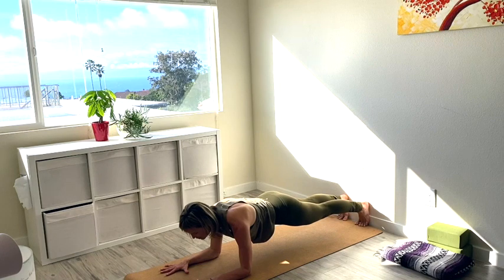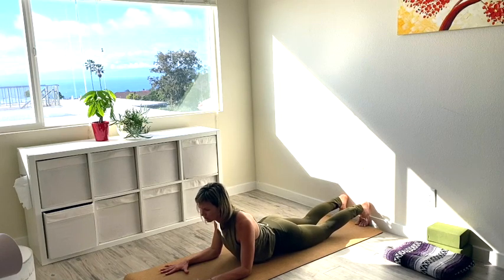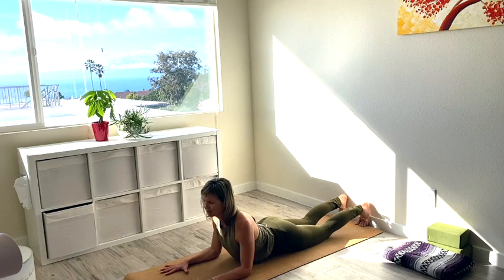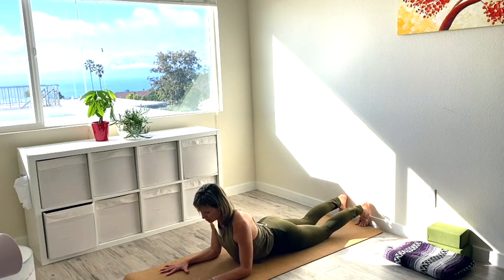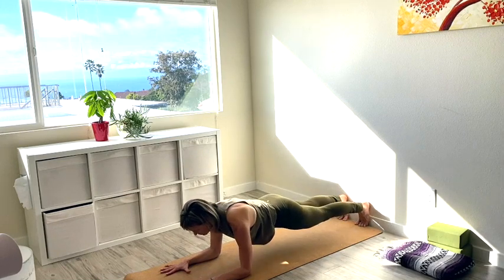Keep engaging the core. Deep breath in and exhale, gently lower down. And keep the toes curled, heart lifting, breath deepening. One more time, activating the core a little bit more here. Engage the abdominal muscles, come back up into a forearm plank.